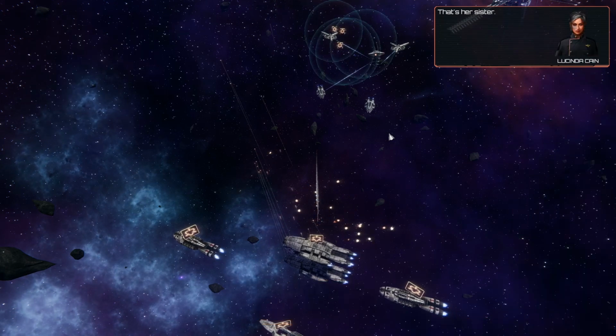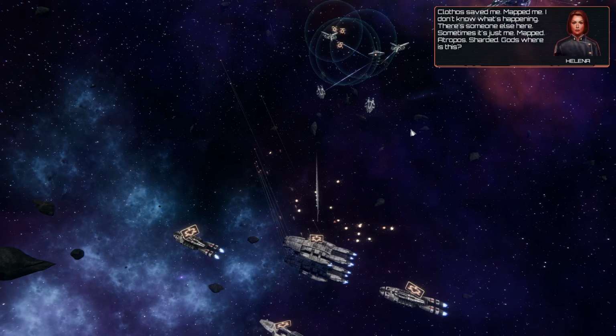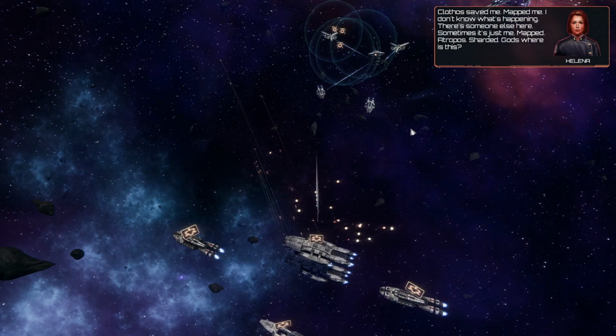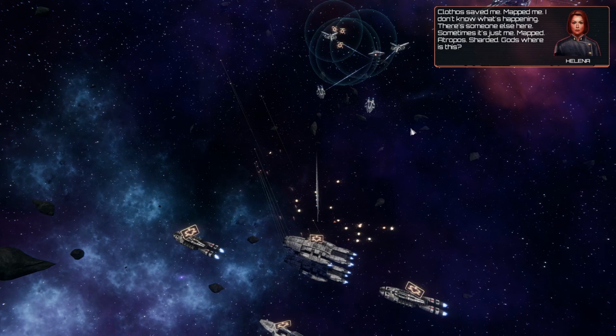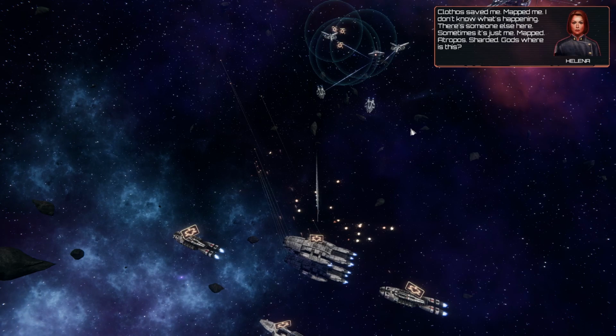That's her sister. How? How does that happen? Clothos saved me. Mapped me. I don't know what's happening. There's someone else here. Sometimes it's just me. Mapped. Atropos. Sharded. Gods, where is this?